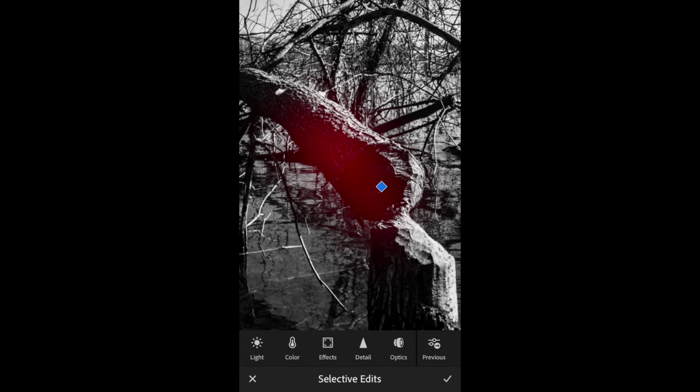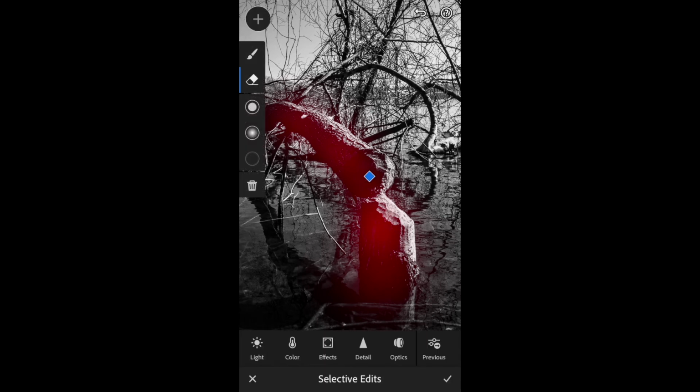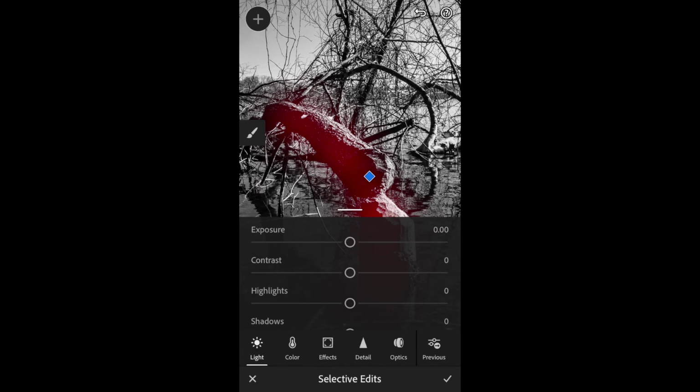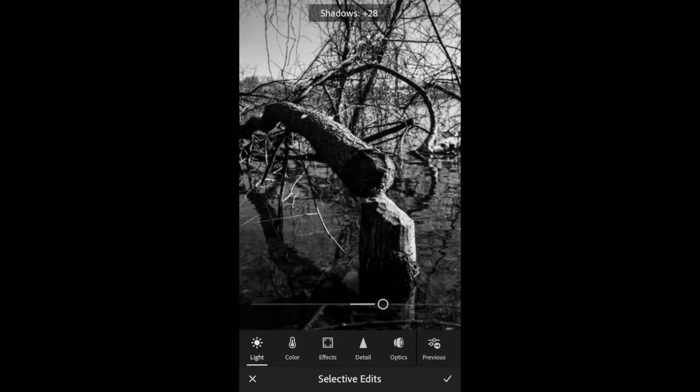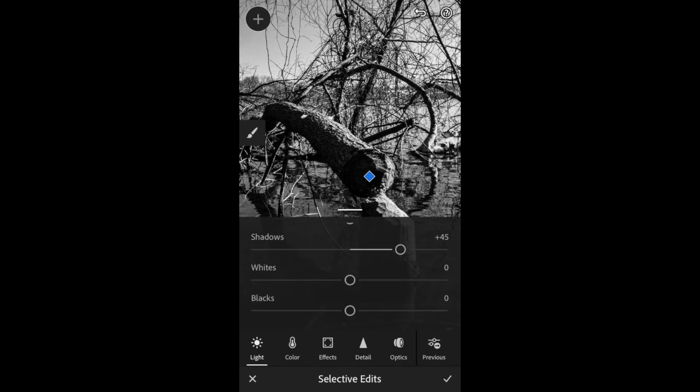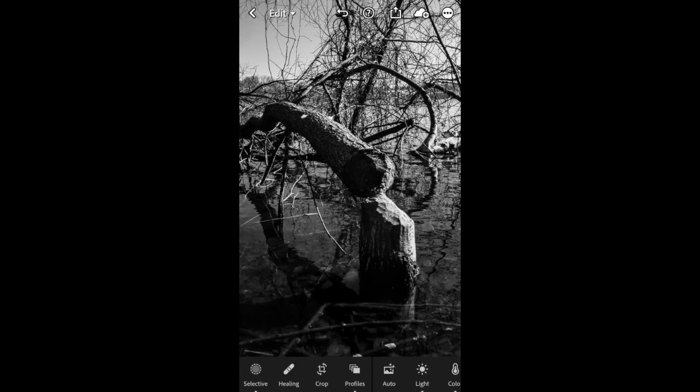Okay, and wherever I'm brushing is where my effects are going to take place. All right, and so I've brushed into the darkest areas. And I can add a little bit more. There is an eraser here as well. So if I come back, get the eraser, I can clean up what I've painted. All right, so let's now come down here to light. And this is where I can start to play with getting some information back into my shadow areas. Shadows and blacks. Okay, so that makes a huge difference in those two areas. To apply that, I press the check mark.